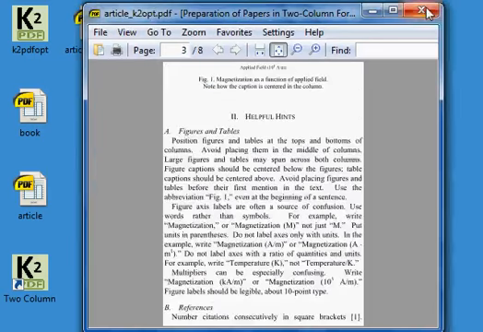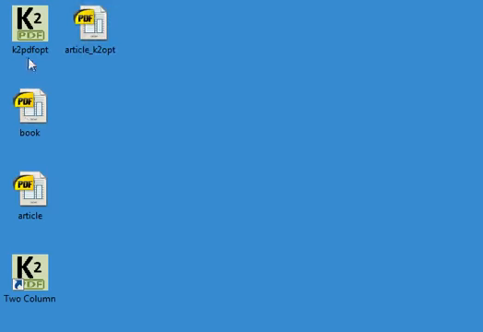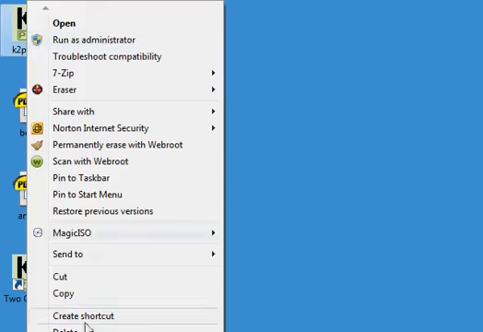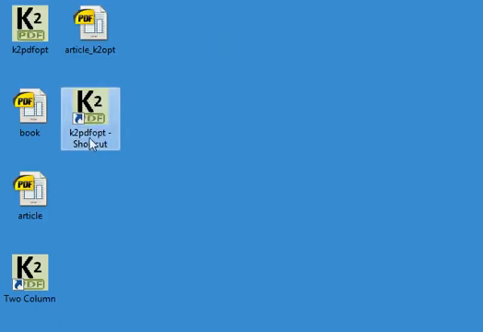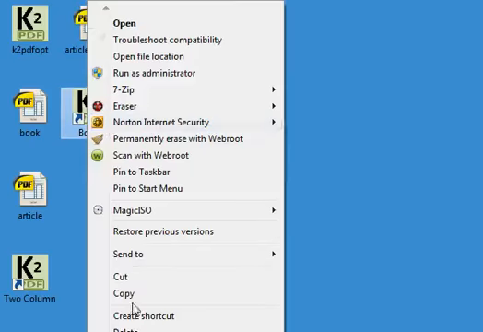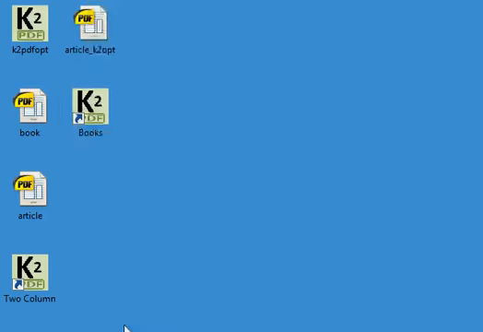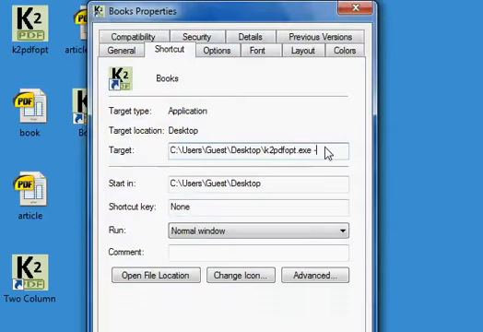So let's say I want a different one for books. I can create another shortcut. We'll call this one books. And then for this one, maybe I just want to do the standard conversion, but I want to do OCR. I'm going to use Gocr just because it's faster for this case, but usually you probably want to do a t there for Tesseract. And I want it no margins, and turn off the user interface, quit when we're done.